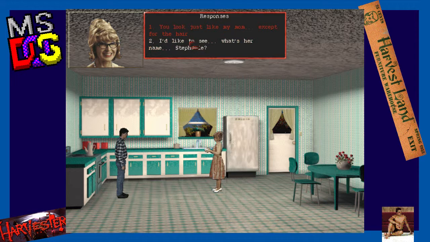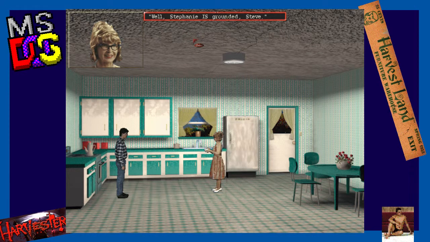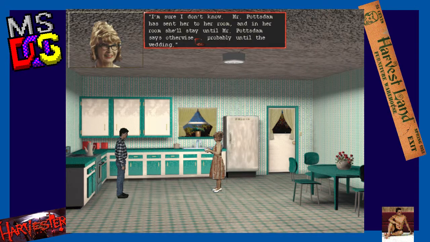Stephanie? Well, Stephanie is grounded, Steve. Why? I'm sure I don't know. Mr. Poston has sent her to a room, and in her room she'll stay until Mr. Poston says otherwise. Probably until the wedding.